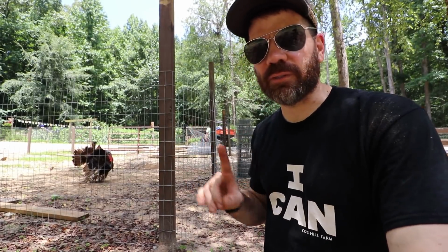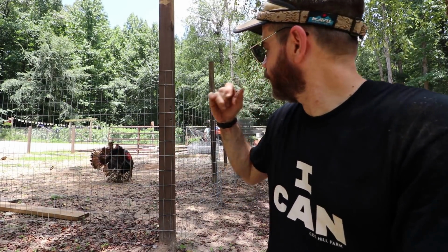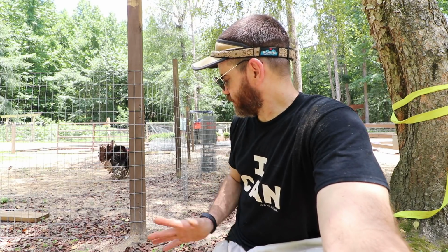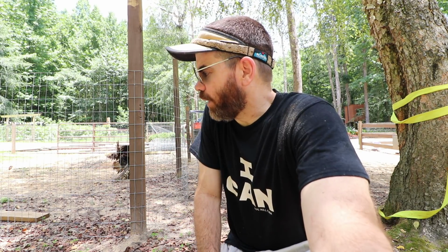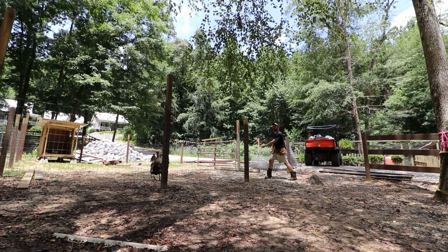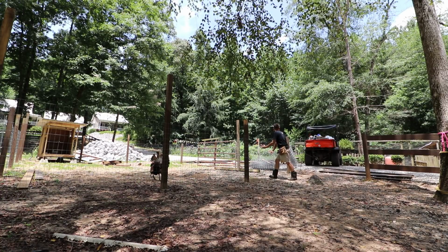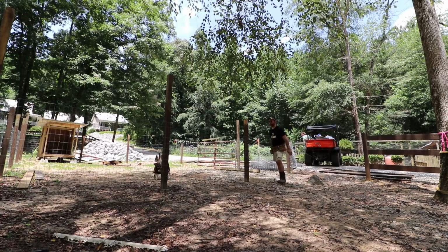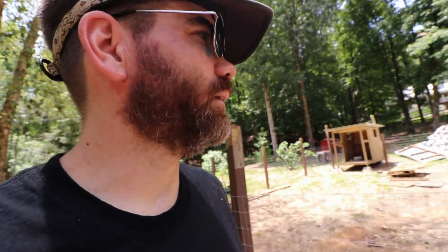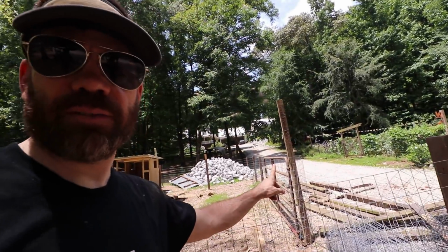For this side here, we're gonna do something a little bit different. We're gonna use our side-by-side, pull it with this, and it'll pull it easily. Just gotta be real careful again because this is that kennel wire, and it'll easily just pull apart. That's good. Good deal, perfect. Side number two done.